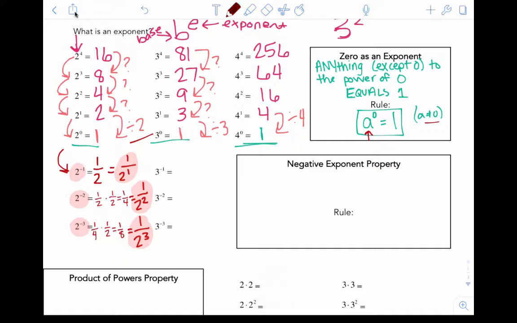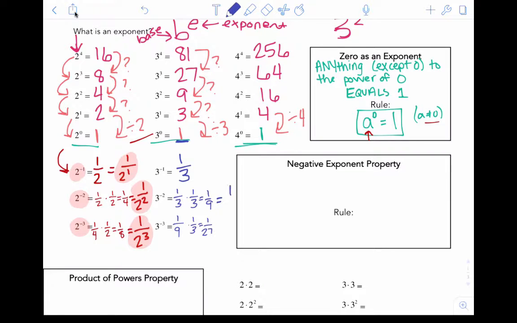So let's look at threes. If we're seeing a pattern, let's make sure it works with another one. So if I have 3 to the negative first, all I'm going to do is take this 1 and divide by 3. And then to get from 3 to the negative second, once again I'm going to divide by 3 or multiply by the inverse to get 1/9. And then 3 to the negative third, once again I'm dividing by 3 or multiplying by the inverse, and I get 1/27. Once again, I'm going to make these a little smaller so I can fit the last part in here.